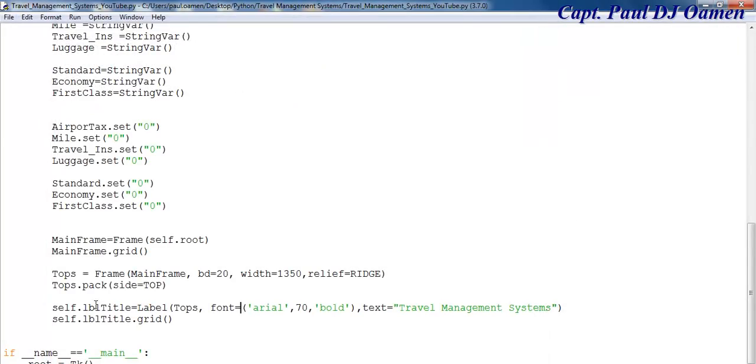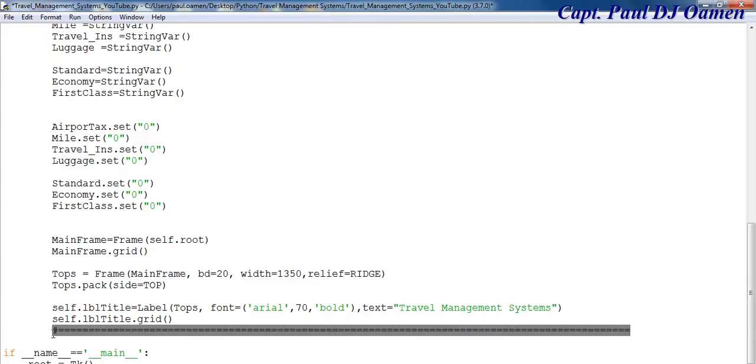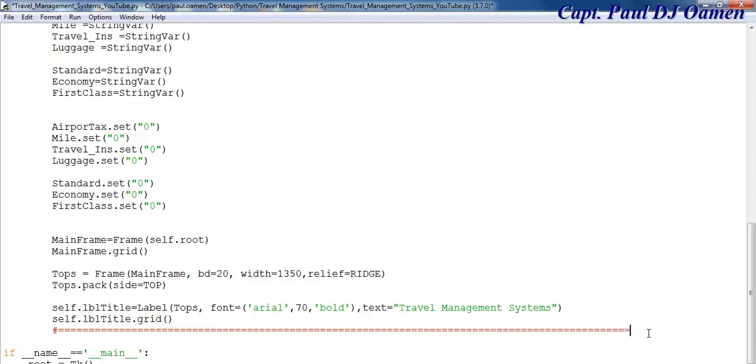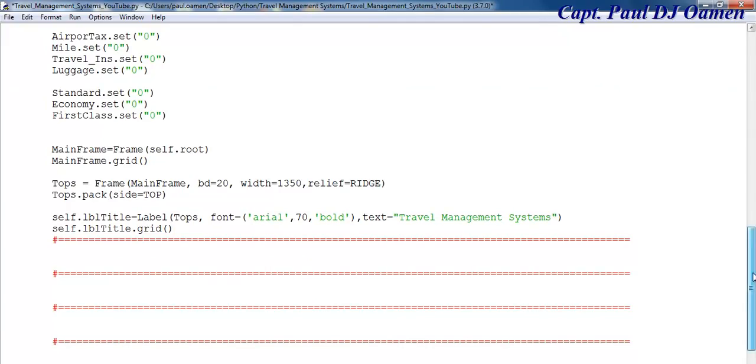Now the next thing I want to do is right underneath here. I have my headings and so on. Let me just enter. Let's break it so that I know what I'm doing. So I'm going to copy that and make more of those. Okay, for now, come right down.